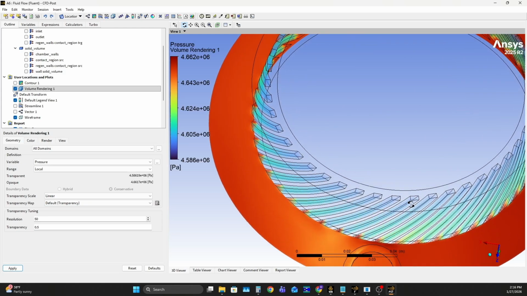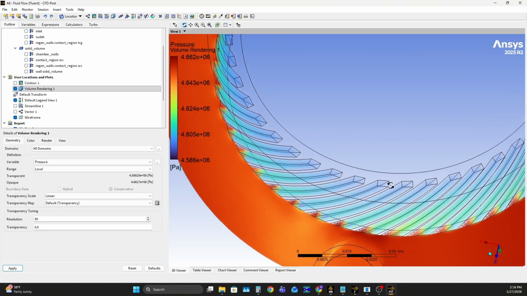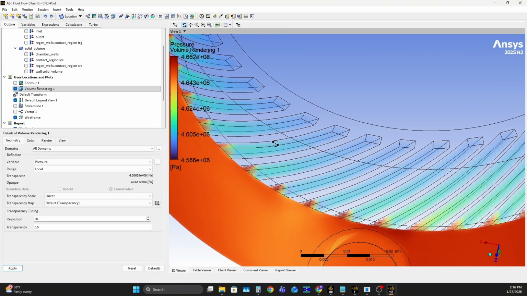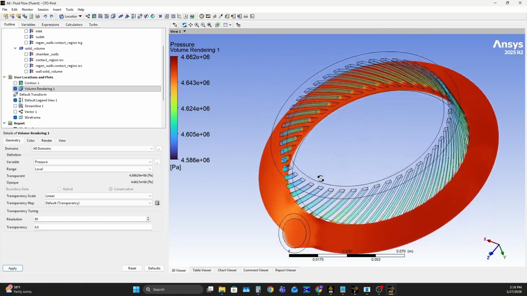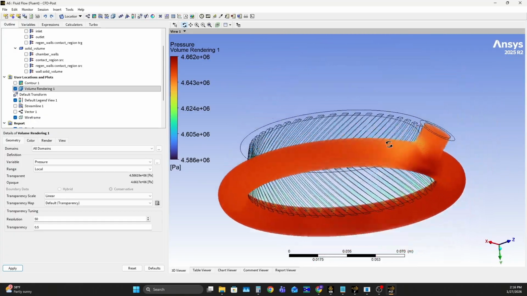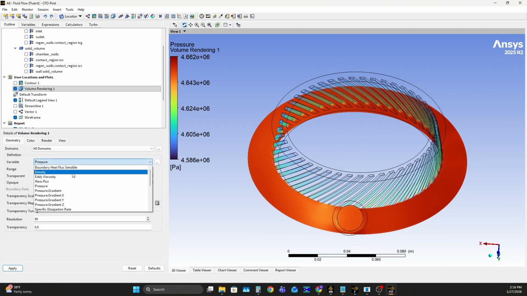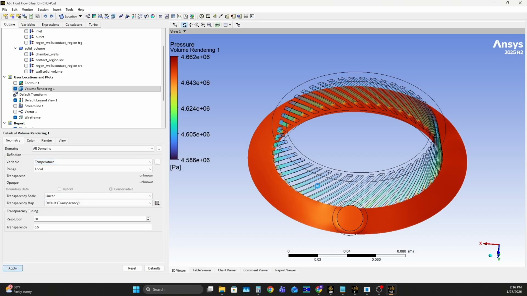So here we go. Here we can see that individual planes have been drawn in cross sections along the 3D volume, and then we can see what the pressure is inside of those cross sections. We can also change from pressure to anything else. We can see temperature, for example.